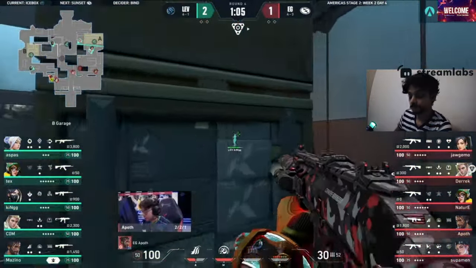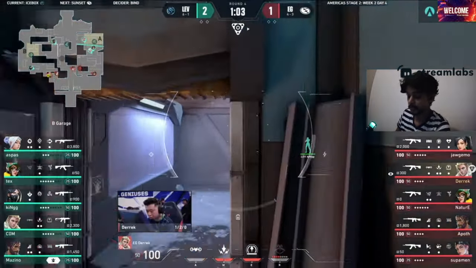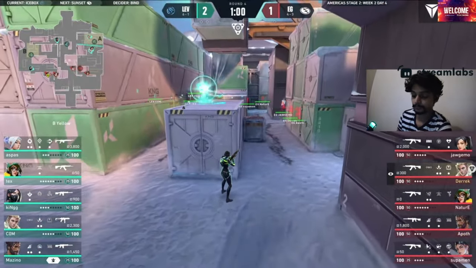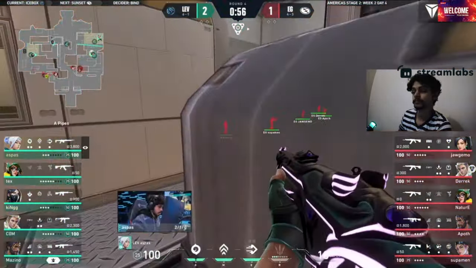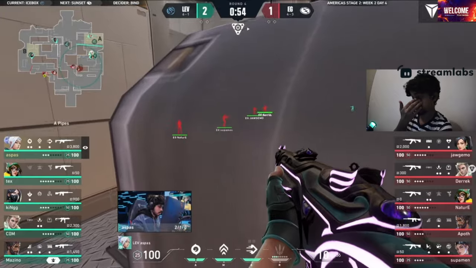Just keep your eyes on the mid space, right? Right now, Supa is just there holding behind his smoke, but he really likes to challenge under tube in the middle of these rounds, oftentimes pairing up with Nature or even Jogmo to go on hunting into mid.